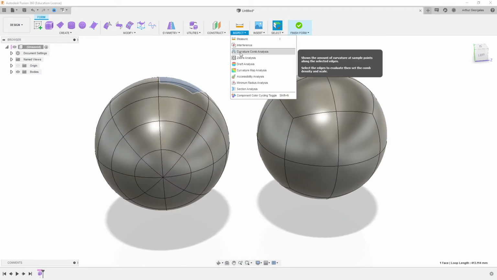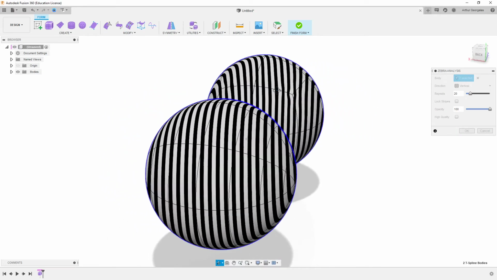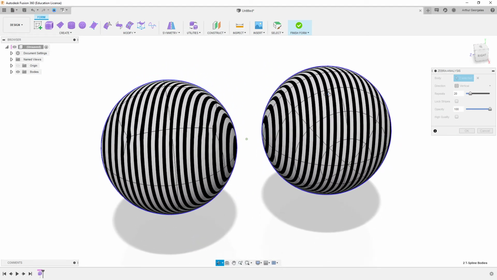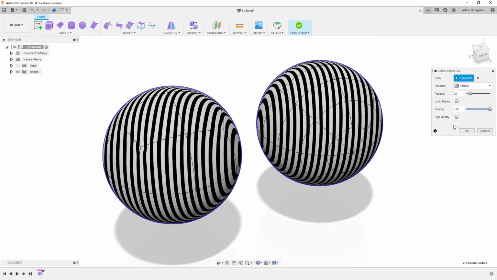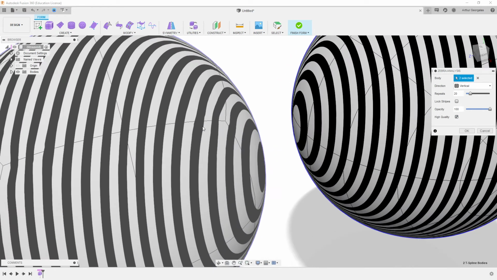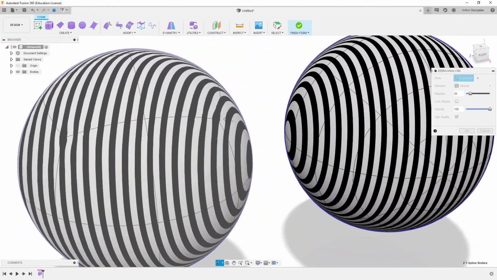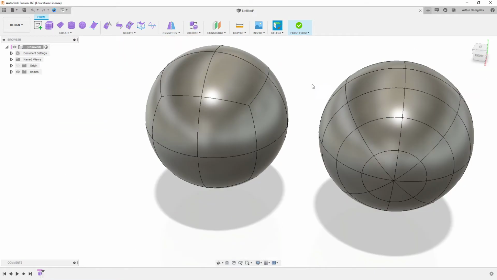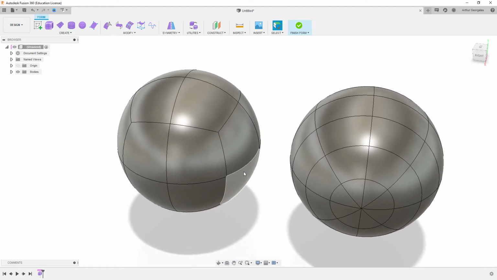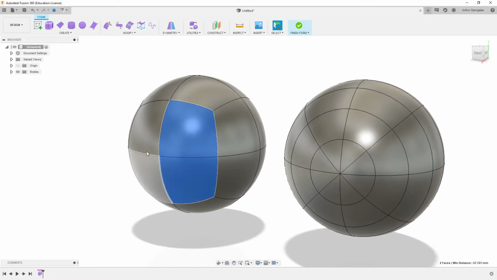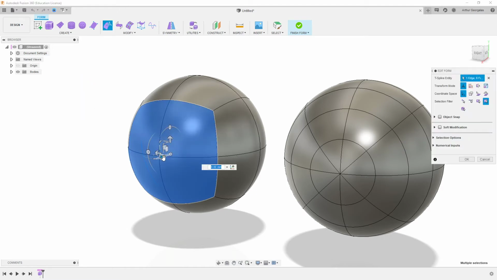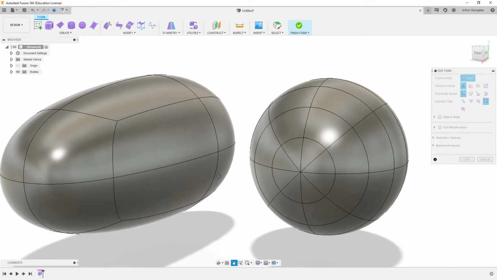So if we do put a zebra analysis on both of them, we can see the quad ball has a tiny bit of deflection around the edges, but that's not really a problem. You're very unlikely to notice anything like that. And the reason is, generally you don't just end up with a ball. If you end up with a complete sphere shape, I would rather recommend you use the solid modeling workspace for that. But if we're talking about editing these shapes to create freeform objects, when we pull that out, we can get something like that, right?